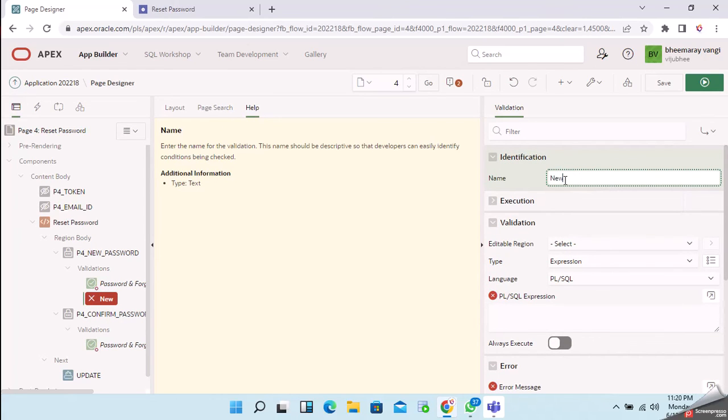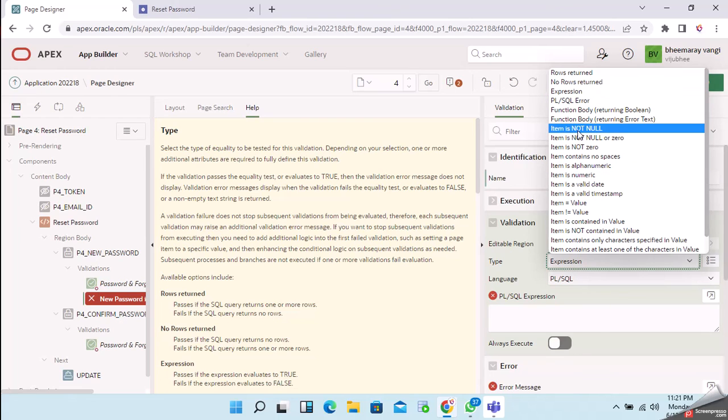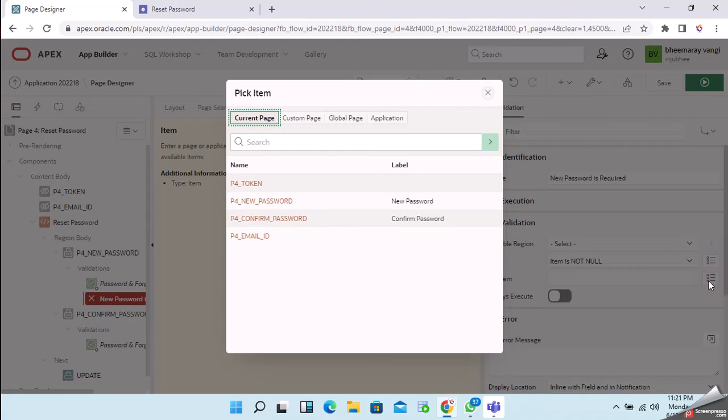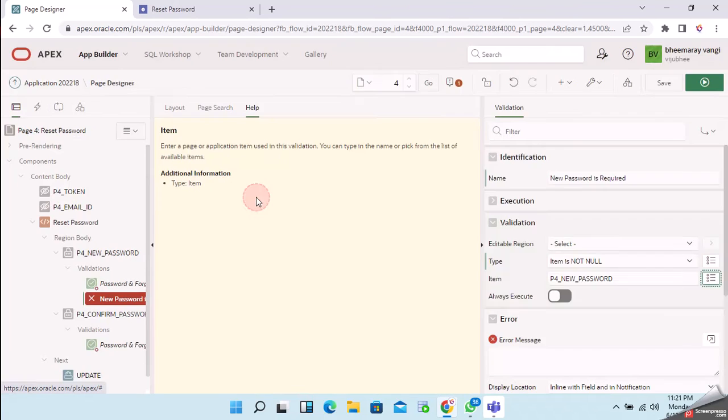Here we can select item is not null, so that if the new password is null, the system will throw the error message.